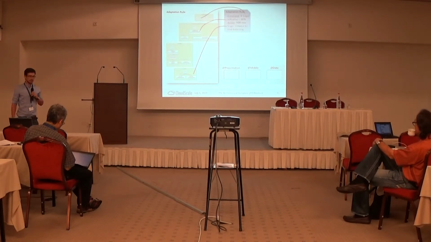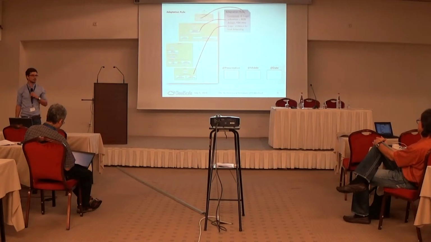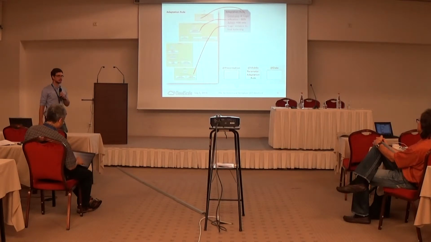Assume we want to create a template for this three-layer architecture. And we want to have a scalable middle tier that has this elasticity capability we talked about before. So how would that look? The middle layer somehow needs to have a specification of an adaptation rule that would become a parameter of that part of this template.